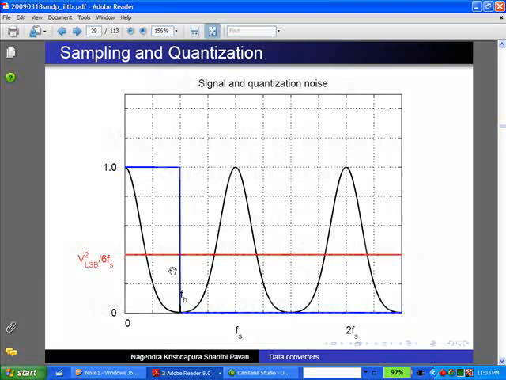What I am saying is, this black stuff is the signal that you have, and the red stuff is the quantization error that is added by the quantizer. Now, as you change the number of levels in the quantizer, you keep the same input signal, that means the output signal part will be the same. As you change the number of levels, this red part may go down or go up. If you increase the number of levels, it will go down, because you are basically rounding it off more finely, so the quantization error will go down. If you reduce the number of quantization levels, this red part will go up. You will get this black plus red, and the amount of red is dependent on the number of levels.